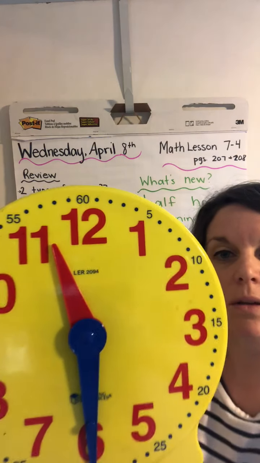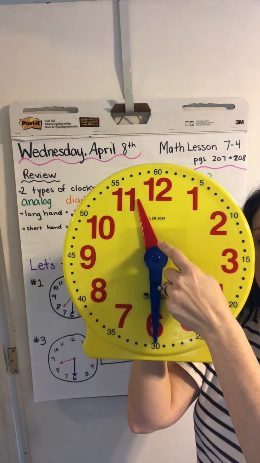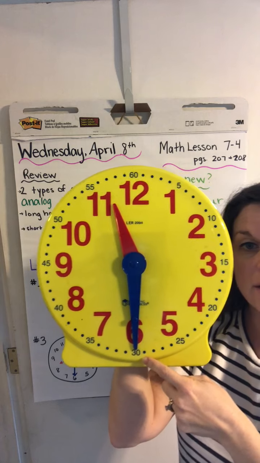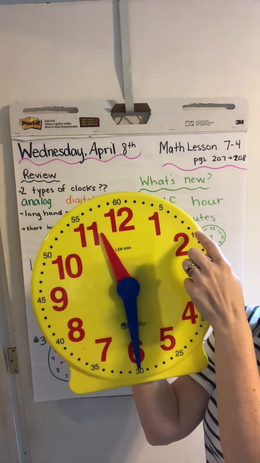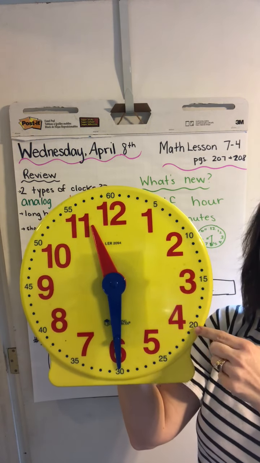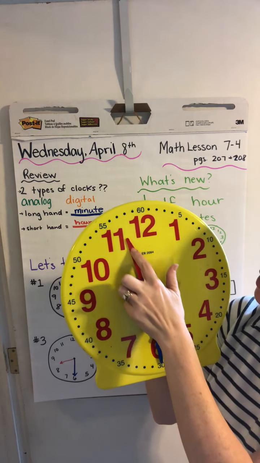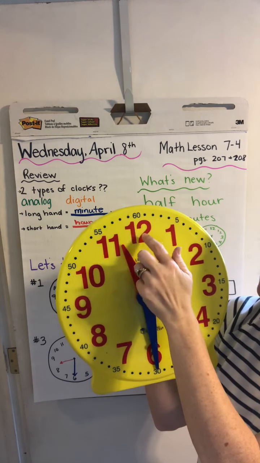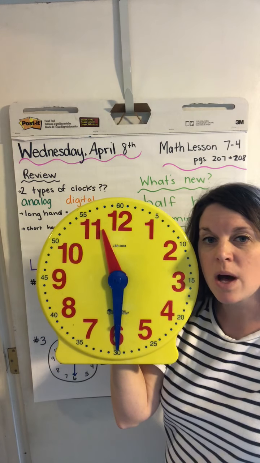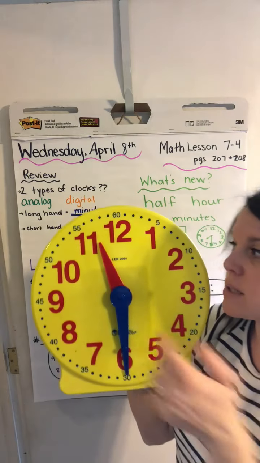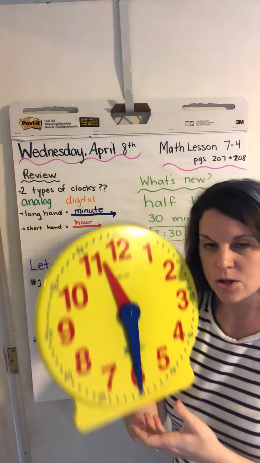All right, so look here. Again, our long minute hand is down here on the 6, so we would count by 5. 5, 10, 15, 20, 25, 30. So our minutes are 30. Then we have to figure out the hour. The hour hand is between the 11 and the 12. Has it made it to the 12 yet? Nope. So it can't be 12 because it's not even 12 o'clock yet. It's still 11, and it is 11:30. Good job.